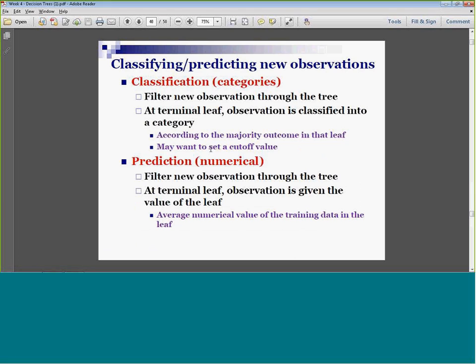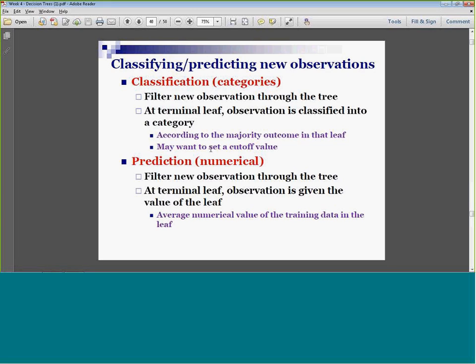We did all this model building on what? The training set, which is usually the lion's share of the data, maybe 65 to 75% of the data we use to train it. That's how we get the splits. But we held out, let's say, 25 to 30% of the data and put that in a test set, or sometimes, as SAS calls it, a validation set. What do we do with that?